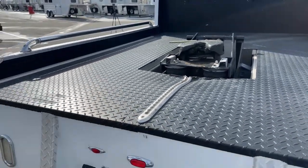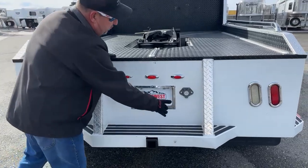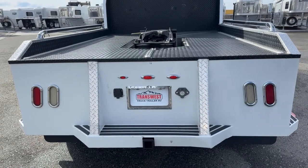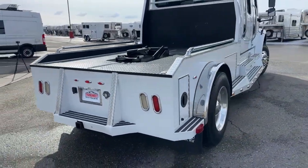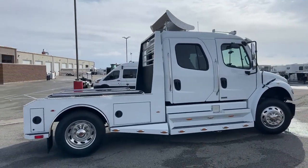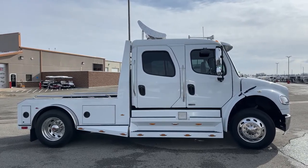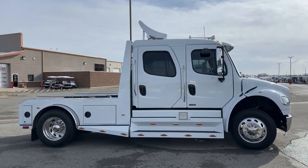As we come on back, here is where we hook up the lights. This is for the Voyager system — that's the same system that the backup camera uses — so if you are in need of additional cameras, you can simply plug them in right there. As we come on down, we find a hitch for a bumper pull trailer. As we come on around and admire the truck from this side, the big thing to notice is just the high quality — there aren't scratches, there aren't dents, anything like that. So if we're looking for a truck that's pre-DEF, this is one of the higher quality ones that you're going to find in the country.